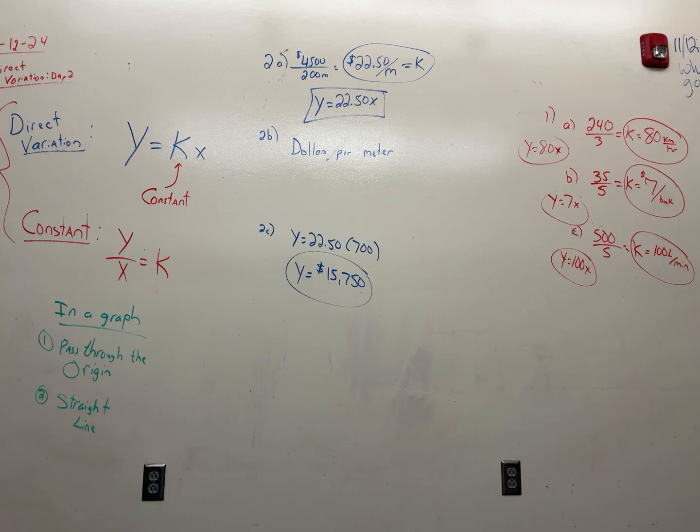Wait, how are we supposed to graph for number... How are you going to get your scale on letter B? Well, do you have to go by ones? Could you go by fives? Could you go by eights? You can count however you want. So it could go 8, 16, 24. You can count by however much you want on the y-axis.